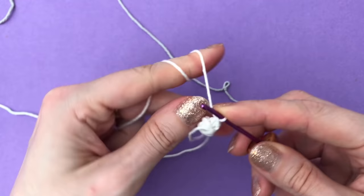So before you fasten off, you can have a look and see how it looks. Maybe you'd like it longer or shorter. So just have a look and see if it matches the size of the body. And if you're happy with it, you can fasten off here. Again, you won't need a super long yarn end here. And that's the tail done.